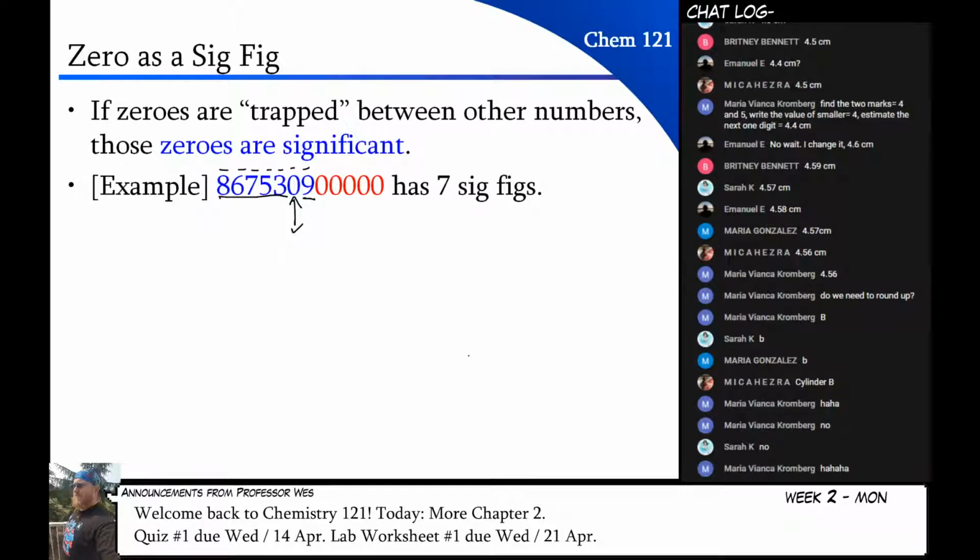For example, if I'm counting by ones and I go 998, 999, 1,000, 1001, I know all of these digits for sure. And then when I get here, I still know these, and I still know these up here too. Now, we're going to show how to represent this, because as written, this would be like, oh, there's only one sig fig here. How do I make it be 4? We're going to figure that out in just a little bit.